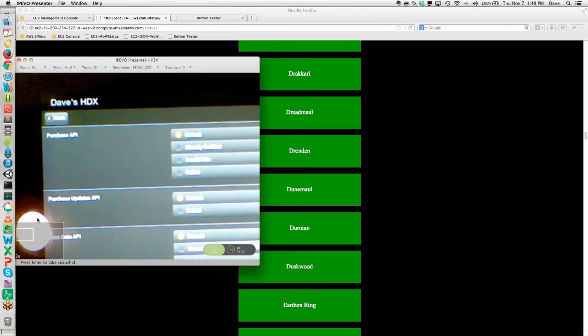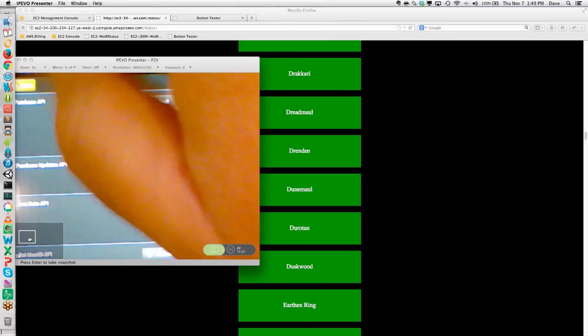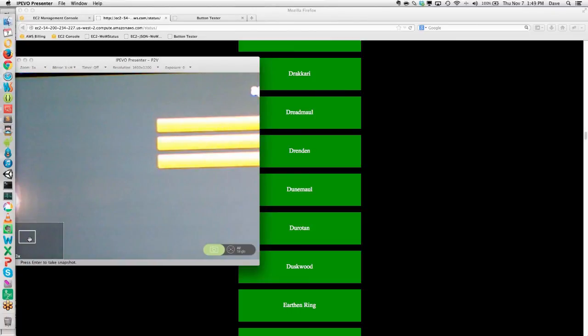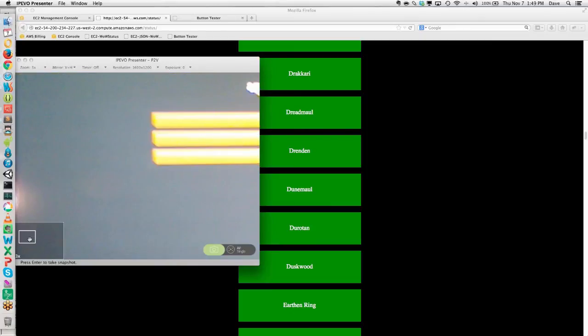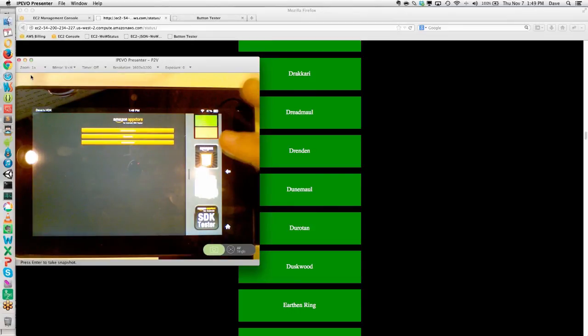And then I have interactive mode. What interactive mode will do is it'll allow you in a test scenario to set up what you want to return. So rather than it always saying that it's been purchased, you can say already installed, you could say invalid SKU or failed, and you can set that up for everything. I'll hit back. So we've got this SDK tester running. Let me zoom out here for you. Here we go. So SDK tester is running.